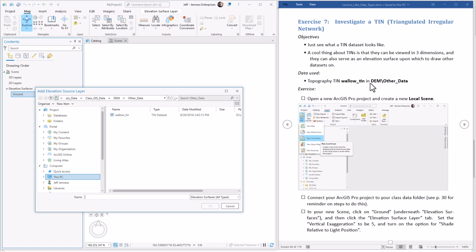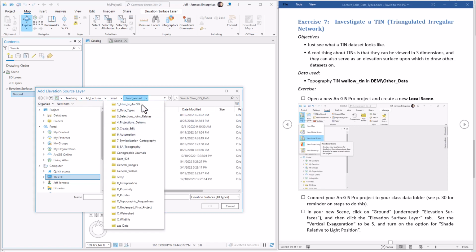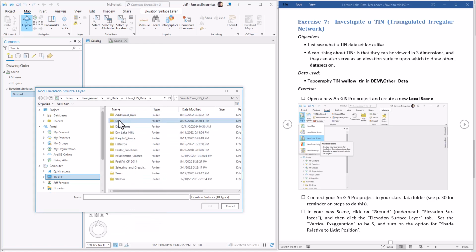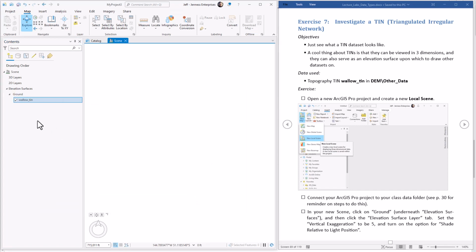Our TIN is sitting in our class GIS data folder, in the DEM folder, in the subfolder called Other Data, and here it is. It's a TIN of the area around the Wallow Fire in eastern Arizona. Now we hit OK, and this defines that TIN to be the ground level of the landscape.